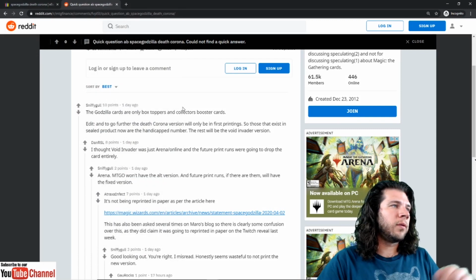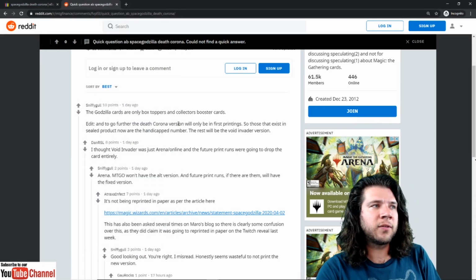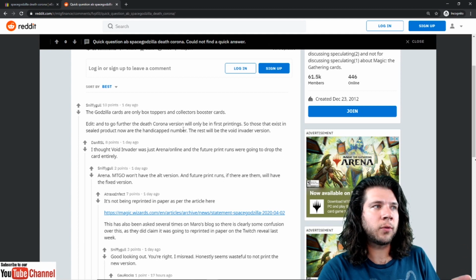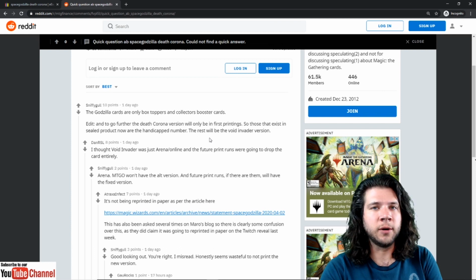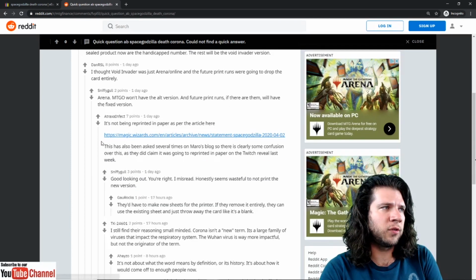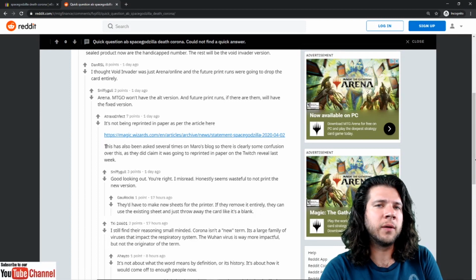Let's talk about this. The Godzilla cards are only box toppers and collector booster cards. Edit, and to go further, the Death Corona version will only be in first printings, so those that exist in sealed product now are the handicap number. The rest will be Void Invader. Box toppers and collector booster cards. Japanese draft boosters are going to have it as well, but it will be very, very rare.